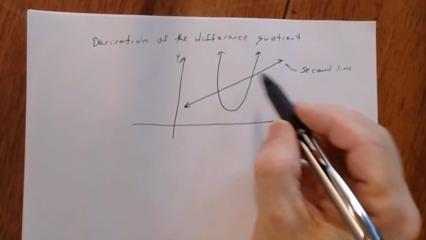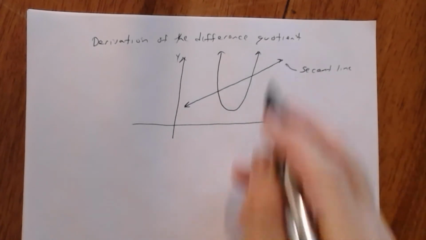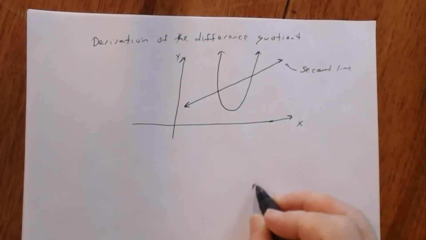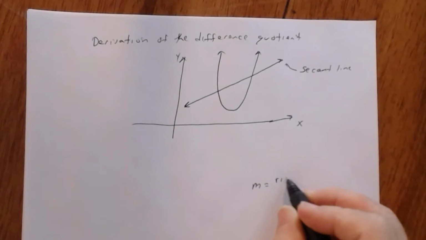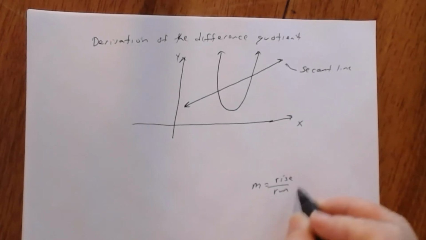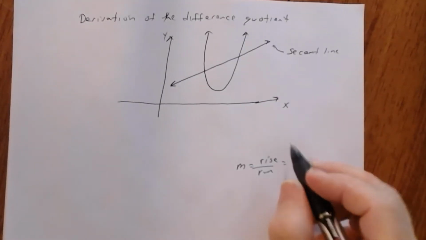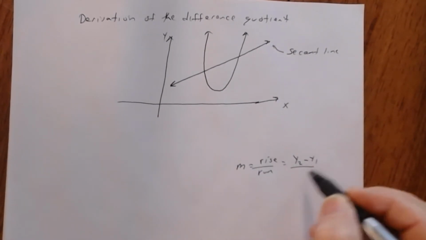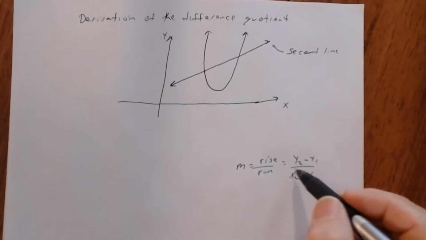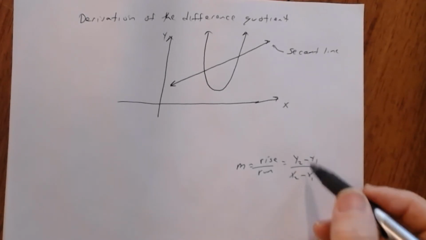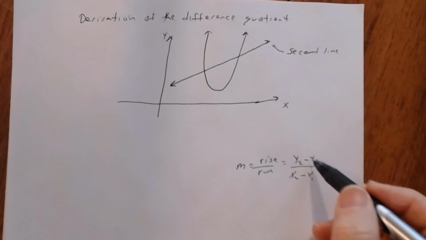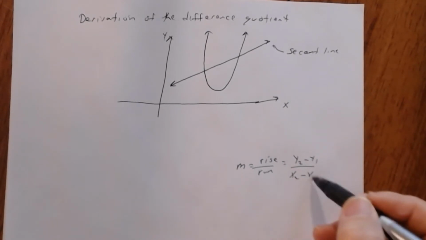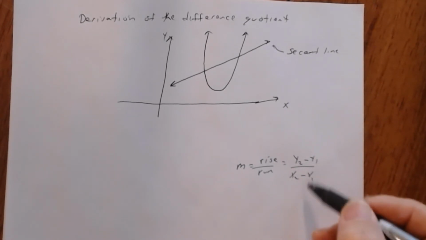All right. So remember, the slope of a line is rise over run. And the formula when two points are given is y2 minus y1 over x2 minus x1. All right, so we're looking at the quotient. Remember, division, quotient. We're looking at the quotient of rise and run. So the rise is the change in y coordinates. The run is the change in x coordinates.